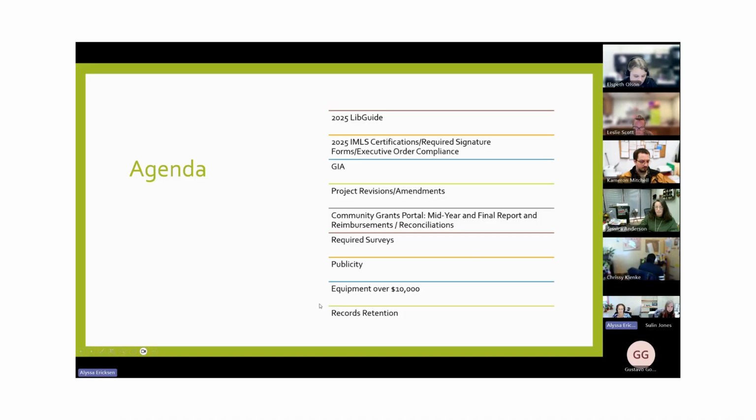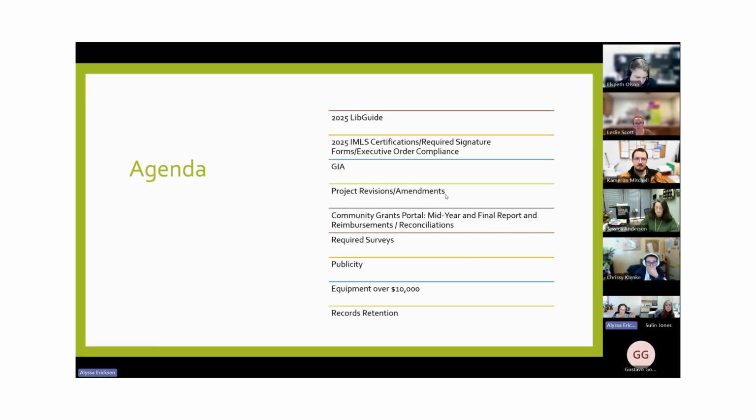I recognize that you have all signed these documents and turned them into us, but as we have some people here that are project managers rather than maybe the same people who created the grant application and signed it, I want to go over the contents of those legal documents because you are responsible for complying with them. So the GIA is our legal document.